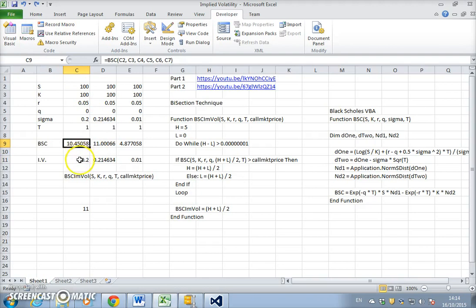Okay, so using an implied volatility function in VBA, what we're looking for is we know these parameters, we know the maturity, we know the price of the option that trades in the market. What we're trying to infer is what is the volatility level consistent with a market price of 11 for the call option, and it's higher, it's 21. Okay, so let's try that.